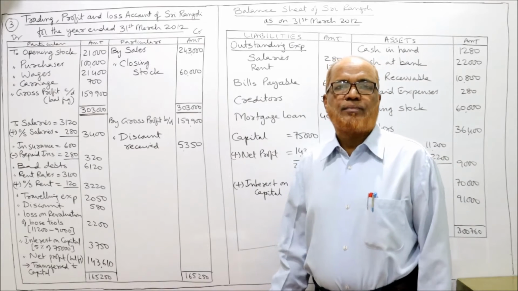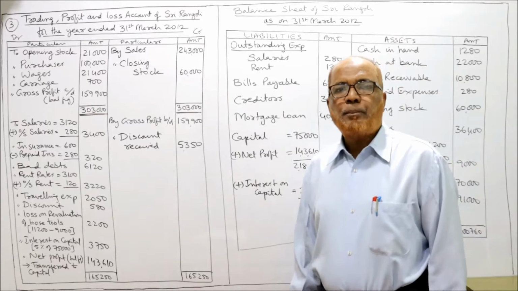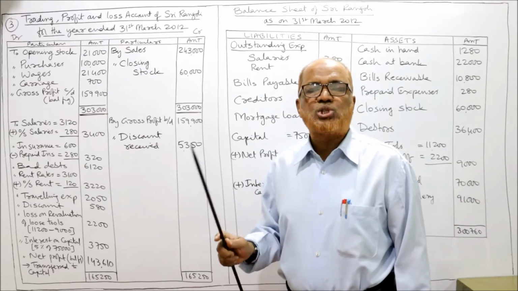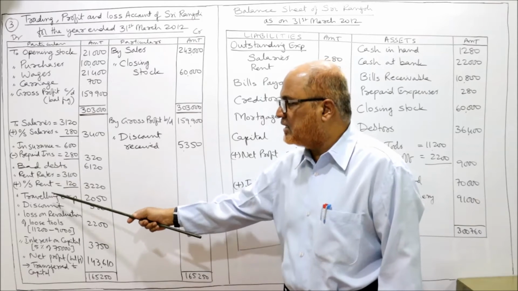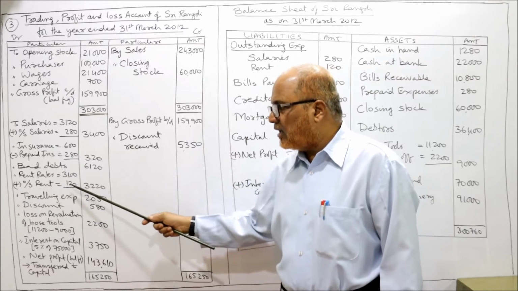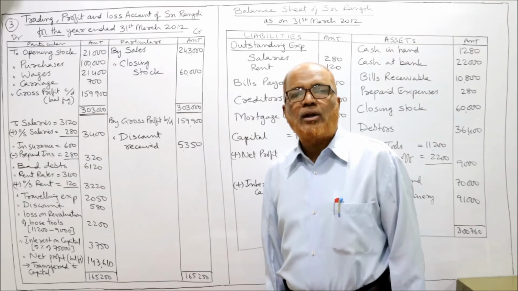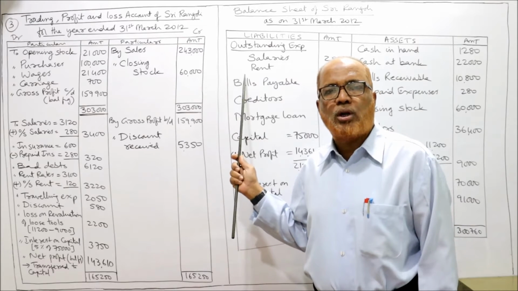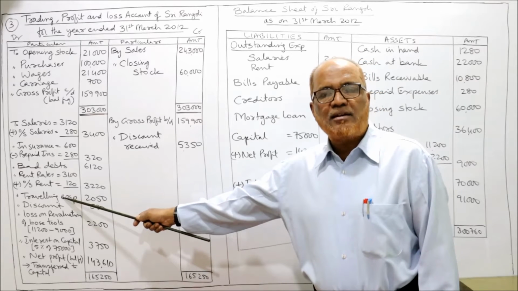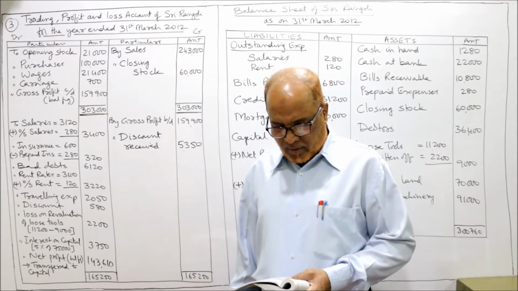Same treatment for rent. Rent paid is given in the trial balance as 3,100. To 3,100 we add outstanding rent in the P&L account. You can see here, rent, rates 3,100 paid. Add outstanding rent 120. Take the total in the outer column. This outstanding rent of 120 again should be shown on the liabilities side of the balance sheet. So twice effect. Once we have added the rent, and secondly again outstanding rent will be shown as a liability. Two adjustments over.